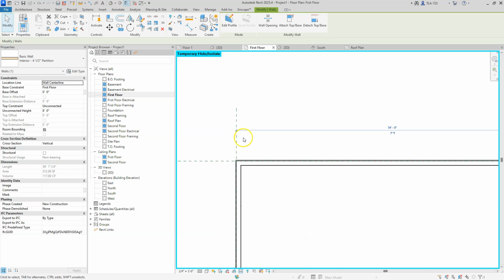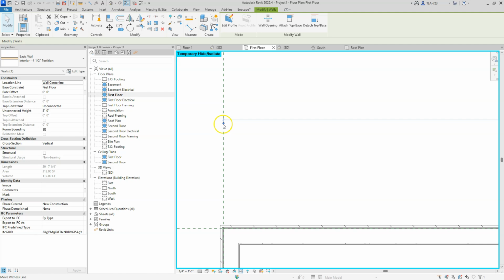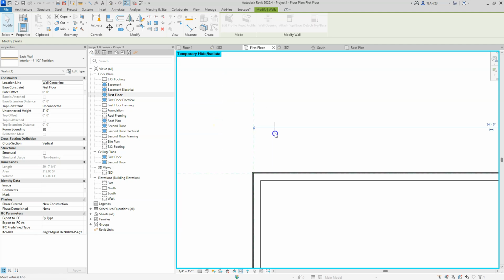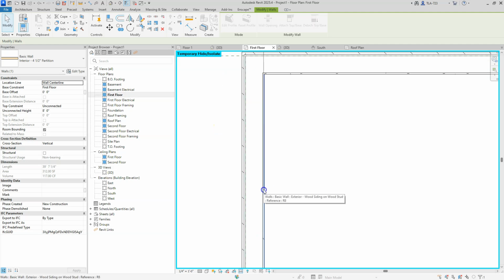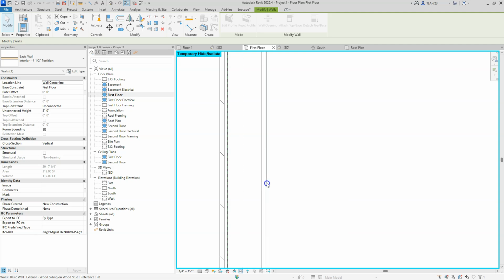Also, there are going to be times when you try to drag that grip and drop it on something, and that something won't highlight. Like right now, you can see that the outside surface is highlighting, but for whatever reason, the inside surface of that gypsum board layer is not, and that's where I want it to be. So what you can do to force it to highlight what you want is hover over that thing. Okay, I'm still clicking and dragging. I'm still holding my left mouse button right now.